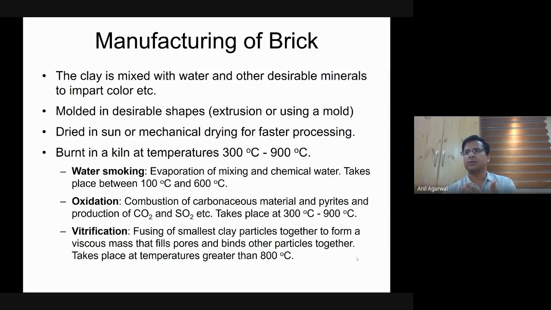Sometimes you can use fans or something to dry it faster. And then these are placed inside a kiln, inside a furnace, where the temperatures are between 300 and 900 degrees centigrade for several weeks. What happens during the process is that first the temperatures rise slowly above 100 degrees centigrade, and during that process, water evaporates. Okay, so you should not heat it very quickly, but usually the kilns are very large, and therefore the heating is relatively slow.